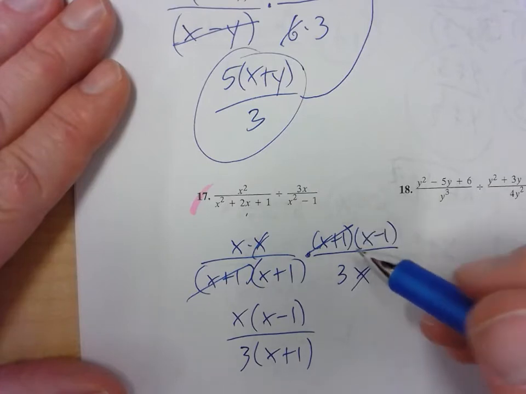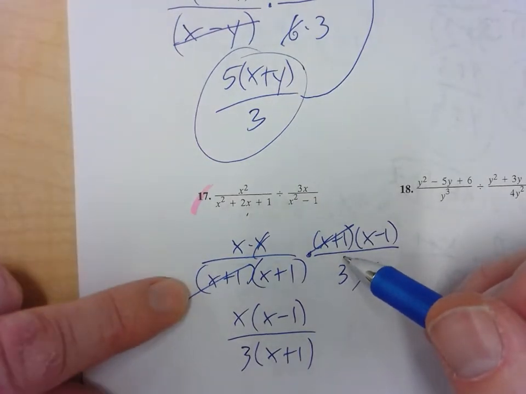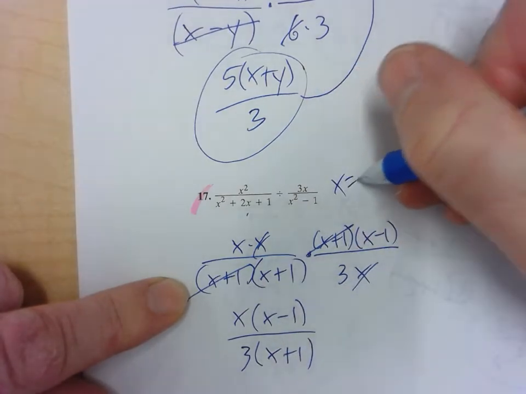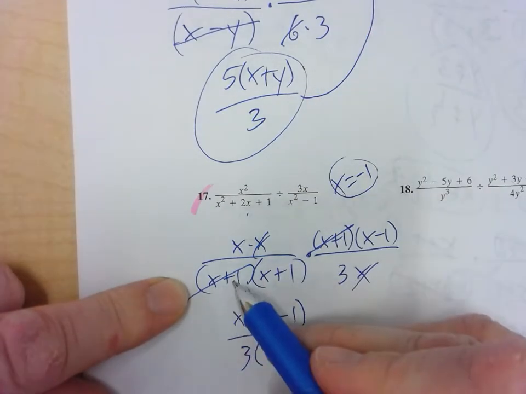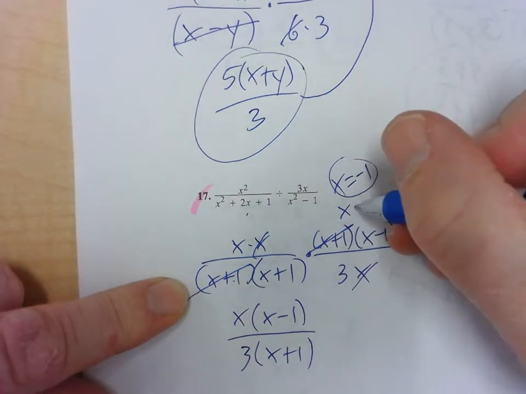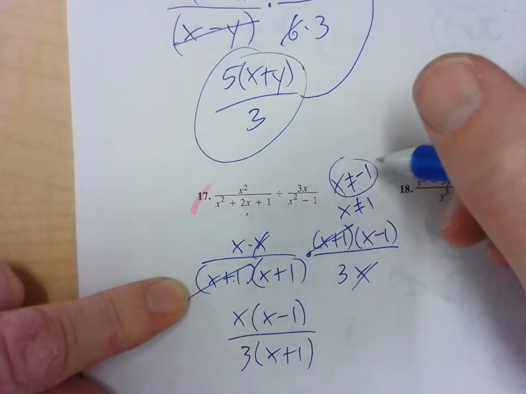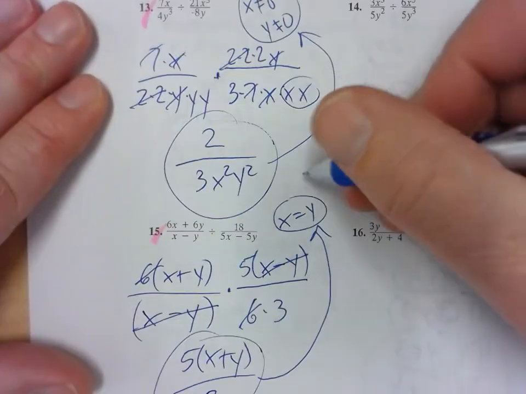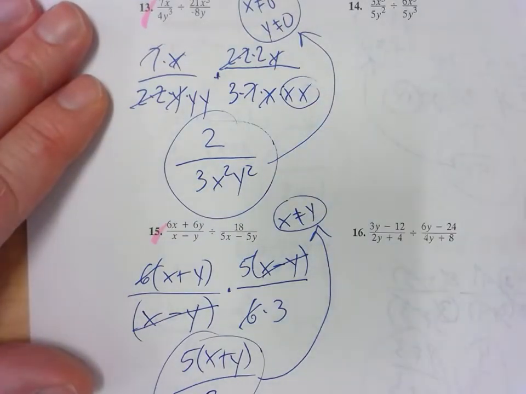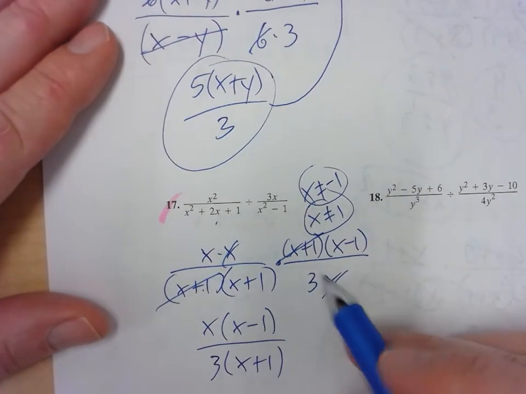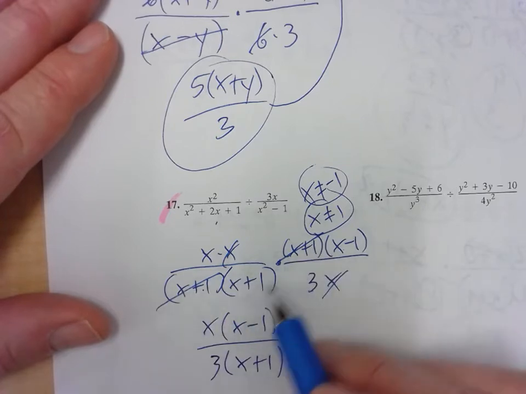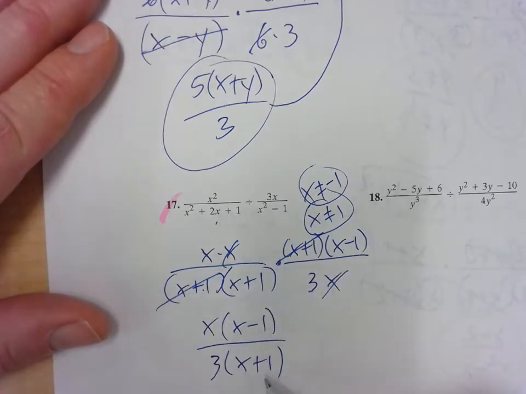So we got to go back to the original. So x cannot be negative 1 for sure, because negative 1 plus 1 would be 0. And then here x cannot be 1. Oh, and up here I should have put cannot be y. Whoops, this one right there, cannot be y. So we hacked down an x, there's an x left over here, there's that left over, 3 is left over, that got hacked away, so this is kind of the answer.